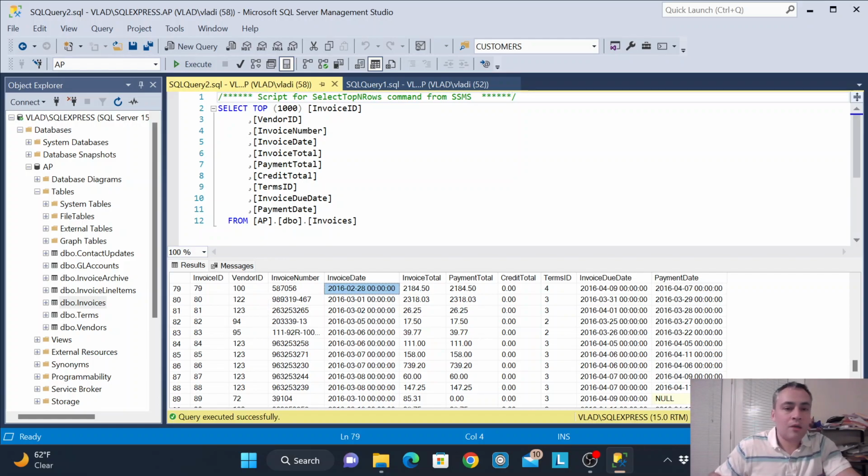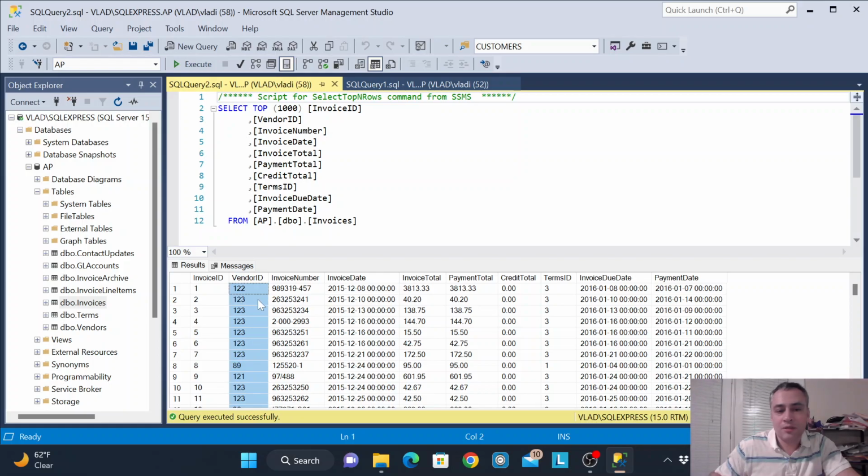All right, so let me ask some easy question, natural question. Like vendor ID really doesn't tell anything to me. I want to see vendor name, I want to see invoice date and invoice total to kind of see what's going on. Like which vendor generated, give me a name, and how much money. So I will need to somehow retrieve information from two tables, one that has vendor name for each of these IDs, and this one that has the invoice information.